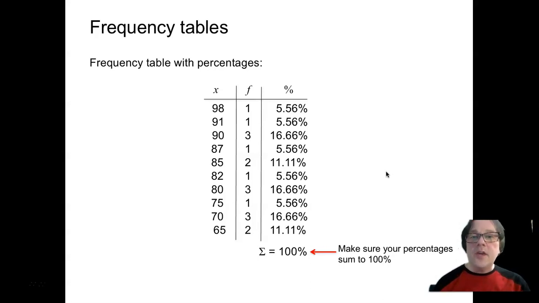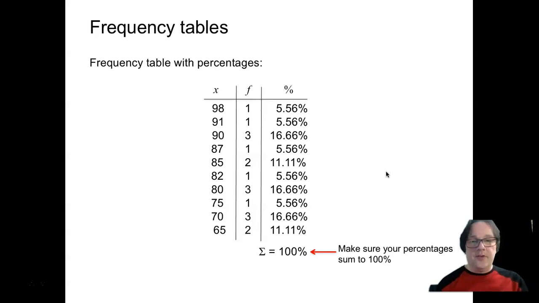Okay, so again, just to make sure we got everything and we didn't mess up with our calculations, it's a good idea to sum this column to make sure that our percentages add up to 100%. Now there could be some rounding issues in there, right? So don't worry if you're off by a decimal place or two. That's to be expected, right?